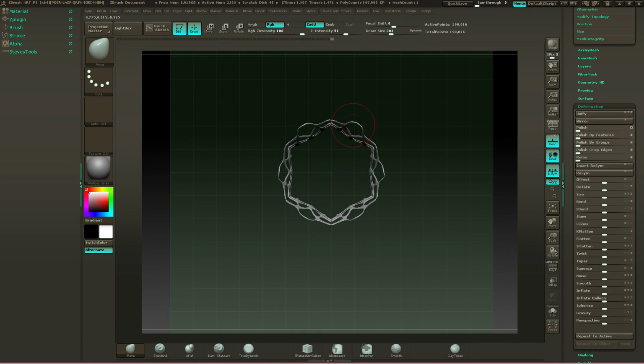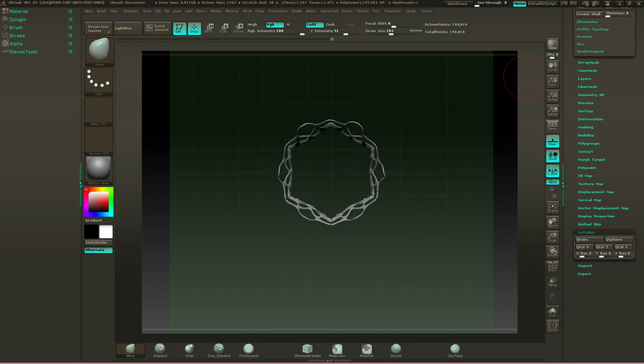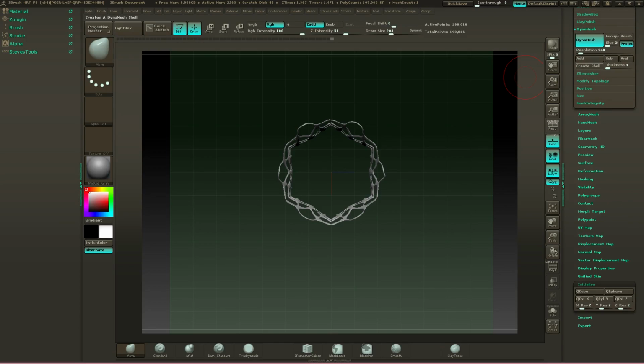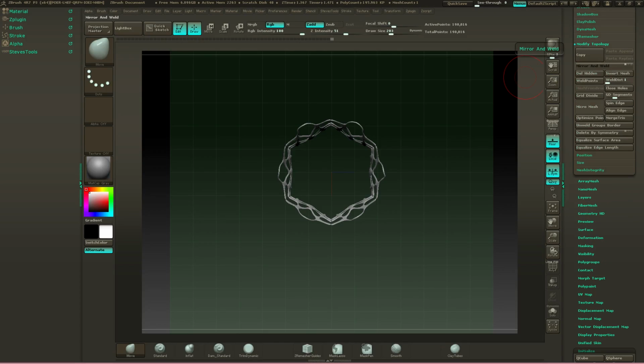That might fix it. Probably not, because I've already screwed up with the mirroring. One thing you can try, I don't think this is going to work on this, but it might. Do a mirror and weld on X, and do a mirror and weld on Z, then try it. Yeah, so then our radial symmetry is kind of working again.